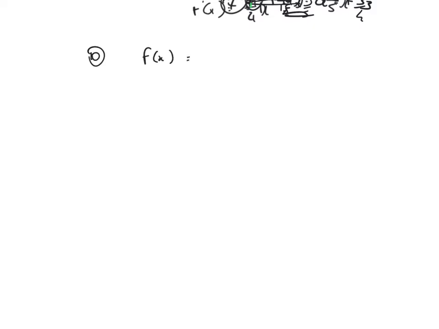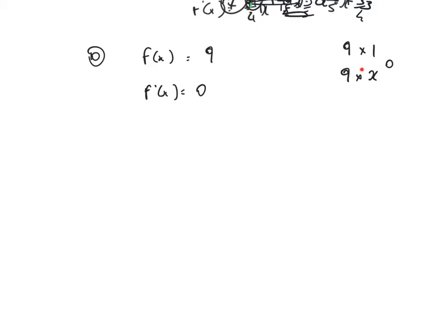Okay, example 10. We're going to differentiate 9. Now, what happens when you differentiate 9 or 5 or 7 or root 3 or pi or minus 0.4 or 0.6? Well, they're all constant values. Now, there's something that happens always when you differentiate a constant. What happens is it becomes 0, so let's just justify that. If you think about 9, 9 can be written as 9 times 1. So that could be written as 9 times x to the 0, because anything to the power 0 is equal to 1.